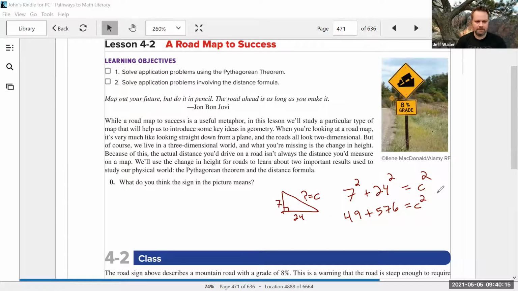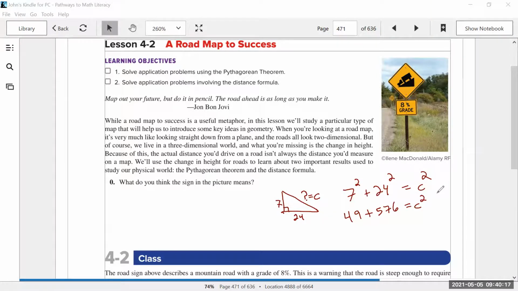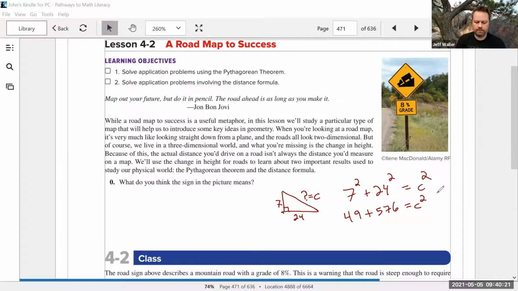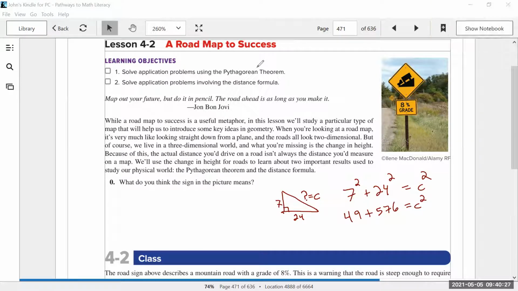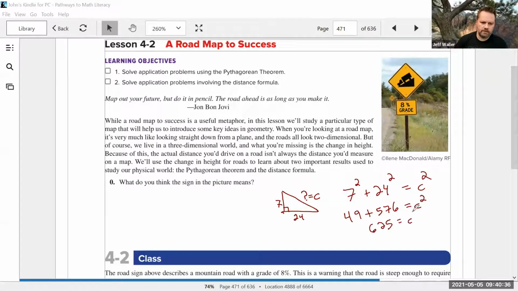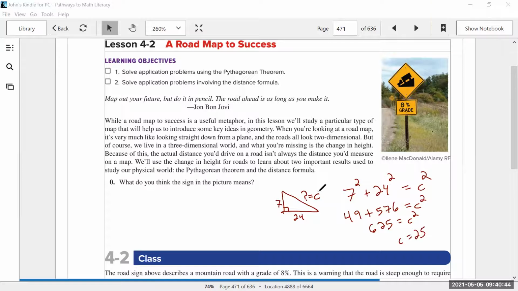Plus. Are we trying to find what C is, right? Yep. Okay. Let me see. I'm going to help myself. So it is 576, Jeff. Oh, okay. No, I got it. And 625 is 25 times 25, right? So then you can just do the square root of that, and this is just 25.